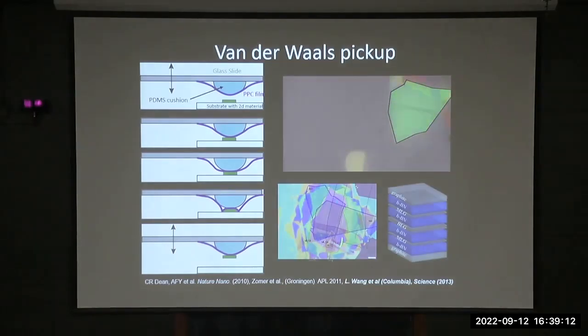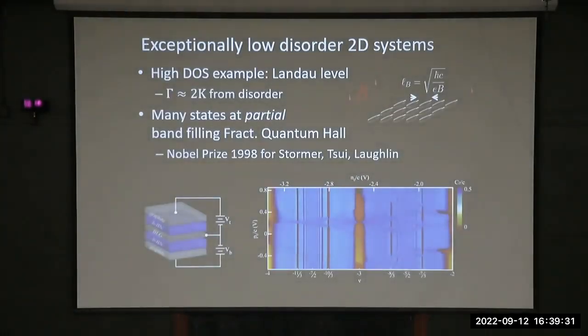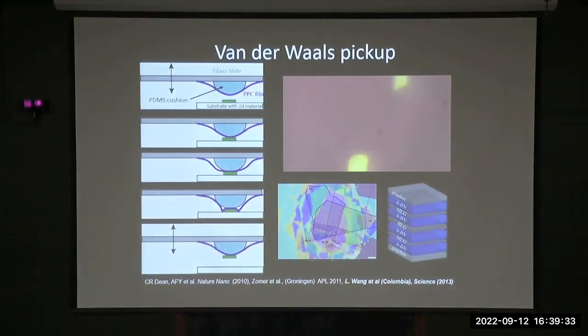And then you can iterate this process over and over again and build up structures like this one, which was a little misguided in its complexity as it turned out, but you can certainly do this over and over again and make structures that have many layers of graphene. We actually, this turns out to be very good, right? For reasons that are maybe obvious to those of you in condensed matter experiment.